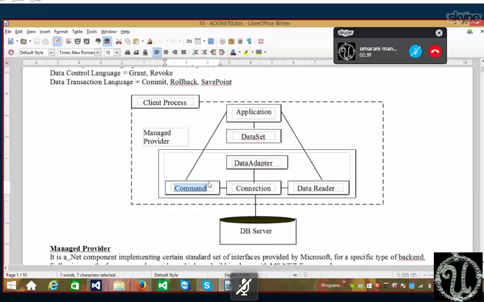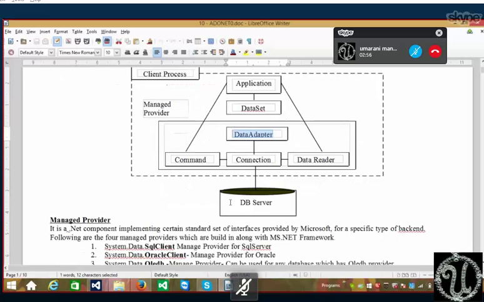In connected architecture, both are same. Here the data adapter is useful to execute different types of queries like create, update. When the dataset comes into the picture, then you will use this data adapter. If it is connected architecture, we'll use the command object.